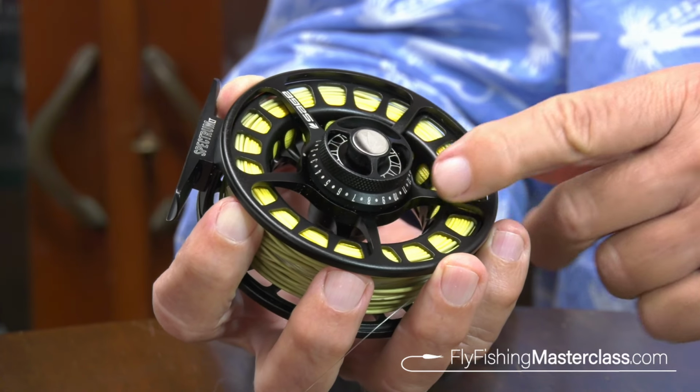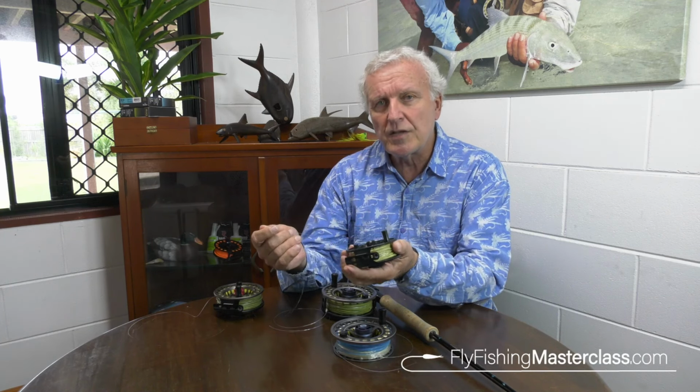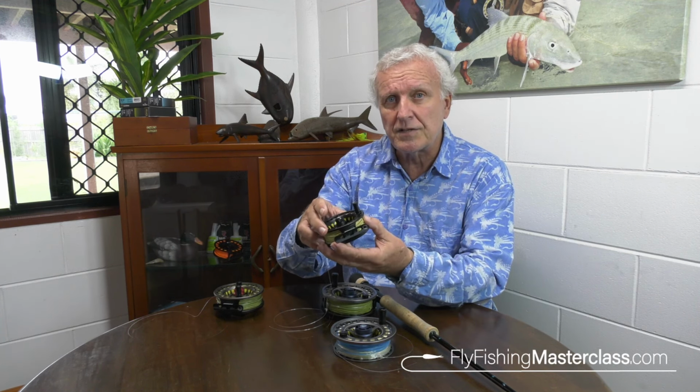It's quite a small spool. You haven't got a lot of line capacity on there for big fish that might run a long way. It has actually got quite a good drag on it, but you're unlikely to use that drag very much for the species you'll be chasing with a reel like this.